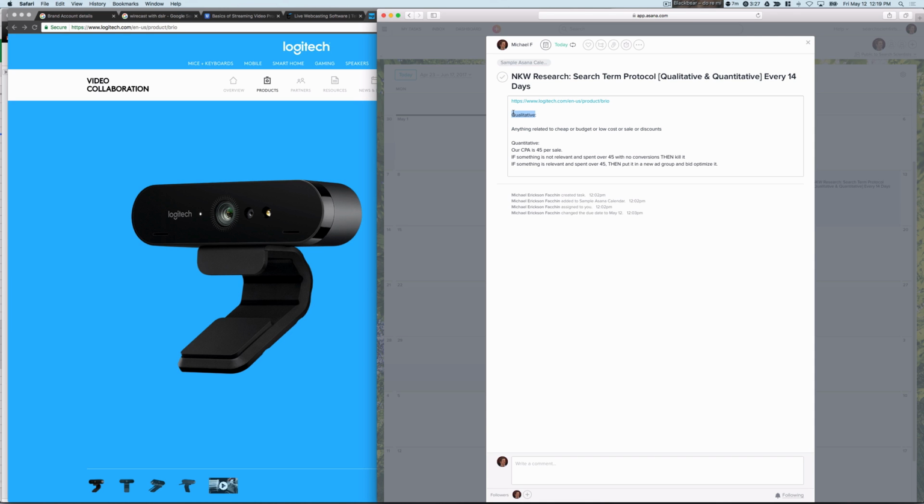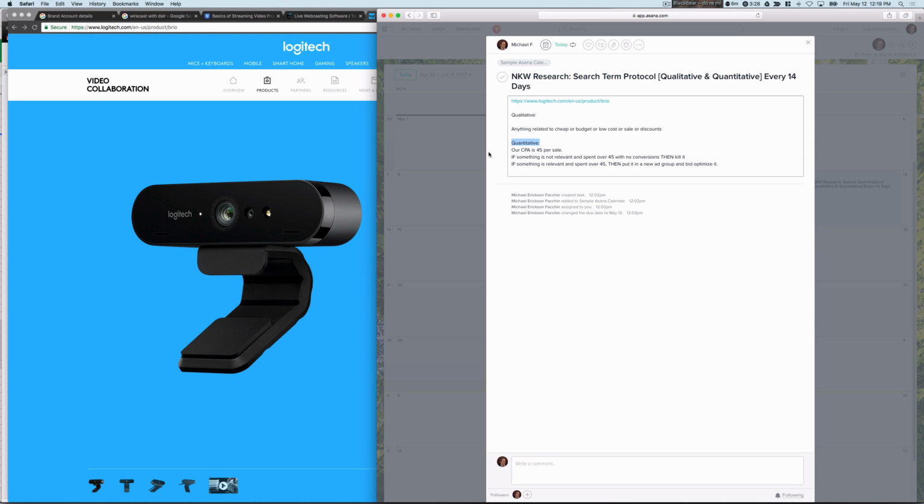And this would be an example of a qualitative metric that I would use when looking at my search terms to add as a negative keyword. Very straightforward here. Hopefully with your brand, you have a long list of qualitative metrics that you would refer back to every time you're opening up your search terms report.